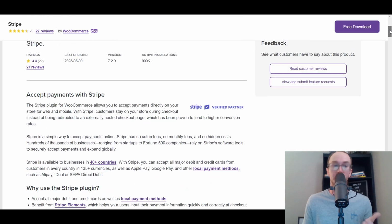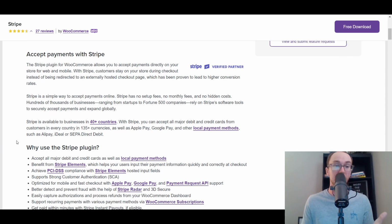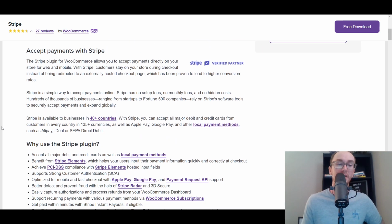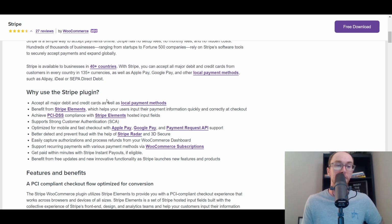Stripe is just one of the most popular payment providers, which is why I included them at that number 1 spot. Stripe allows you to, of course, accept payments, again, like I mentioned before, debit, credit cards, all major providers, as well as the fact that they allow business owners to be in over 40 different countries. So they have it available in over 40 countries, which is really nice. I know a lot of you guys watching this channel maybe are international as well, maybe looking for other payment gateways that you can use in your country. So that's nice there. They also allow you to do Apple Pay, over 135 different currencies. So it should be available for all of your different customers as well. Google Pay in addition to Apple Pay, and a few others as well.